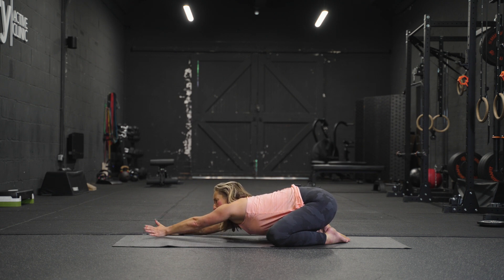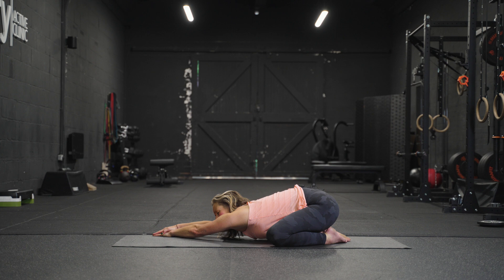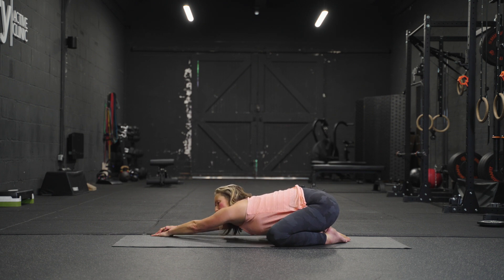Walk your hands over towards the right-hand side — they can come off the mat, that's fine. Left hand places to the floor and your right hand goes on top, pinning it down. We're trying to pull our left little finger as far away from our left hip as possible, whilst trying to draw that hip down towards the floor, creating that length all the way down through the side of the body. Breathing in and breathing out.